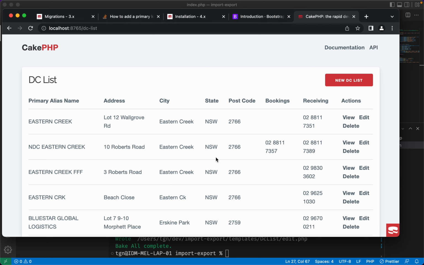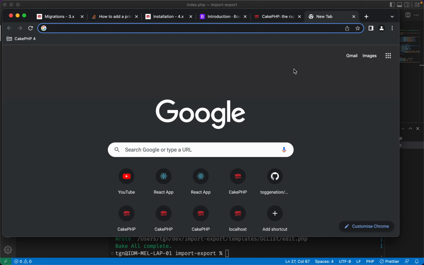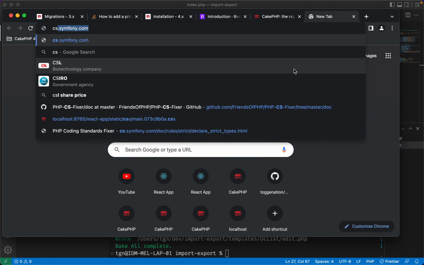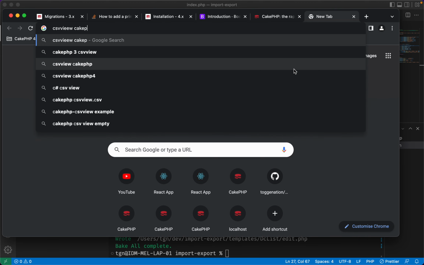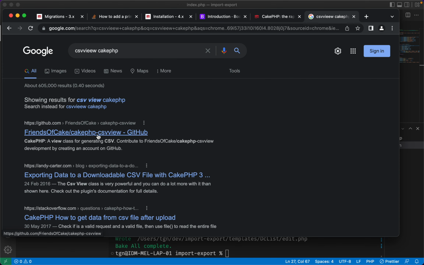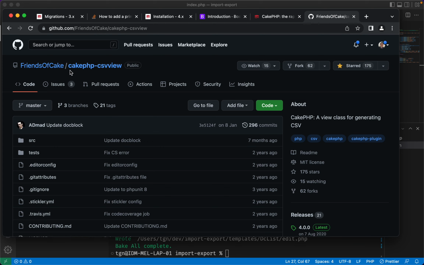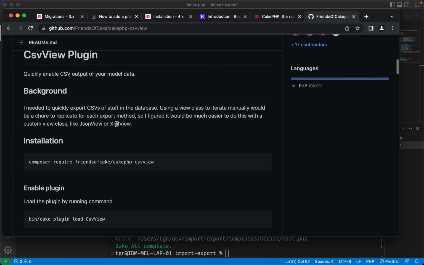So this is basically now at the stage where we've got the information, but how do we export this information out? Now, if you Google CSV view, I can't spell, so it's going to be a miracle if it finds it, but the very first response is this Friends of CakePHP CSV view, and this is made by one of the core developers of CakePHP, so he's on the core team.